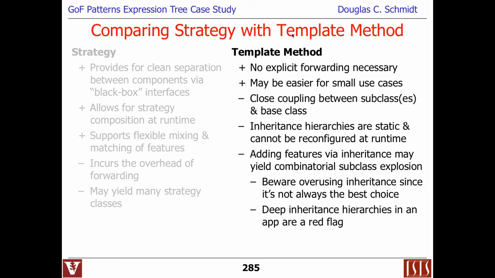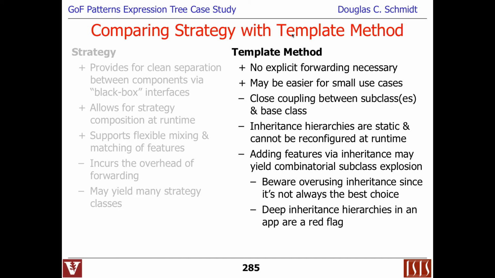In contrast, template method, unlike strategy, doesn't require forwarding, because you're just subclassing from the base class and overriding the method. So it's just a dynamic binding call. Whereas with strategy, typically, you would have an extra level of indirection. And there are, again, ways to optimize this, but that's a point that distinguishes them. For simple use cases where there's just one thing that varies in a couple of different ways, template method is really simple. It's not complicated to implement. The more things you have that vary, the more complicated it gets.